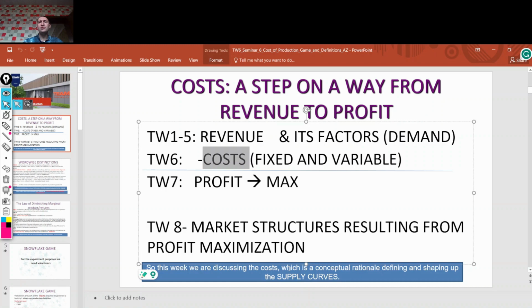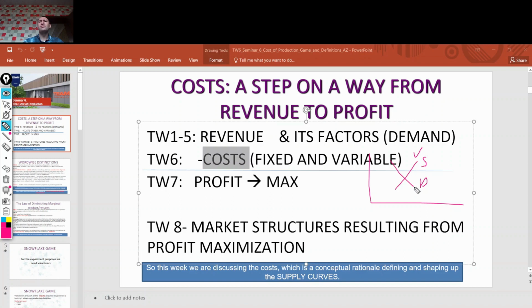And generally we will come to know today the shape of supply curves on the P and Q plane, remember the P and Q plane, right, demand, supply. We discussed a lot about demand and the law of diminishing marginal utility, that it shapes up the demand curve. Now we are going to discuss supply today. And we will learn that the upward sloping shape of the supply curve is determined by the law of diminishing marginal product or diminishing marginal returns. Different words are used to denote that law, but that's what determines the shape of the supply curve.